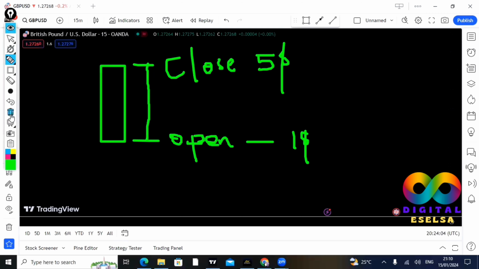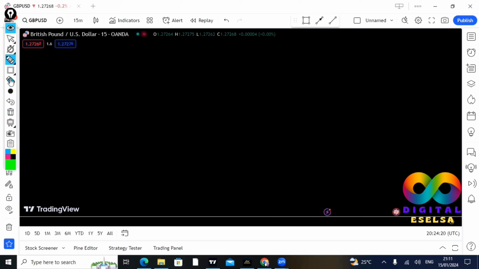Let me also explain to you the concept of time frame. Okay, we'll discuss the concept of time frame in that class. I just want you to understand candlestick anatomy today, because time is not on our side. So I've been able to explain the concept of open and close price. Now, another concept I want to explain is the candlestick wick, because sometimes you're going to see candlesticks that have different lengths of wick.